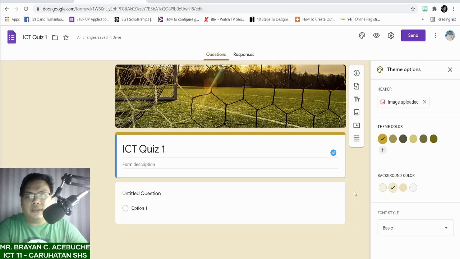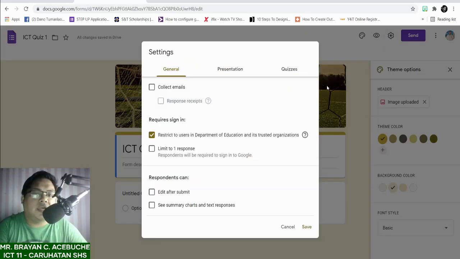Okay? And then, what else? Here is the preview. So, when you click this preview, you will be able to see the view ng itong forms na ito using different devices. Pero mamaya na natin yan kiklik. And then, for the settings, if you want to change settings, like for example, collect emails, every time na magla-log on sila sa ibibigay mong forms online, so the Google form will get their emails.